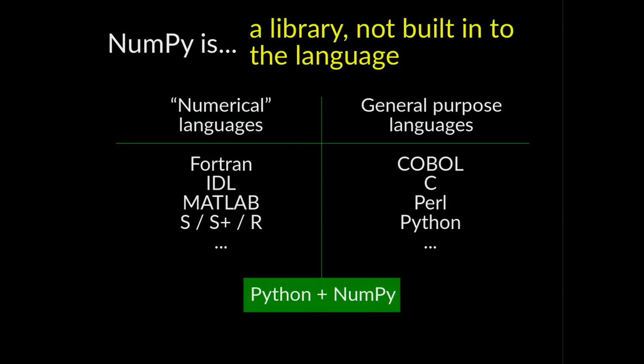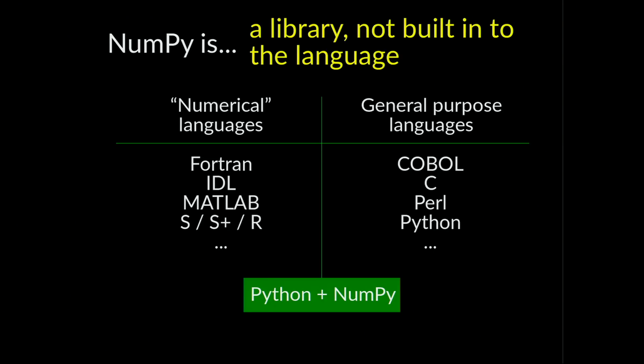And NumPy is in this funny position where it's taking this general purpose language, Python, that's just really popular for teaching kids and running websites and powering Instagram and all this kind of stuff, and turning it into one of these numerical languages. It's not the first such library to do that, but it's the first that reached this level of popularity that really started to give those languages a run for their money. That puts it in a unique place where we're doing something different than a lot of what's come before.